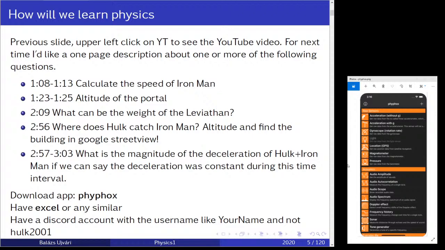I also ask you to download Firefox. Firefox is a simple tool for your mobile phone. I've saved the screenshot here. If you download it, you can, for example, use the sensors in your mobile phone. For example, if you click on the pressure, you will see how it collects the data, and in the lab, we can measure a few things based on this simple application.